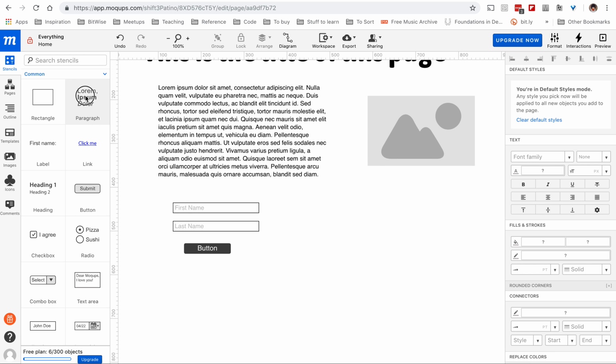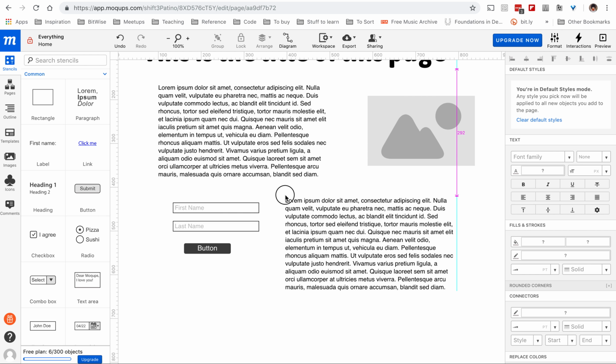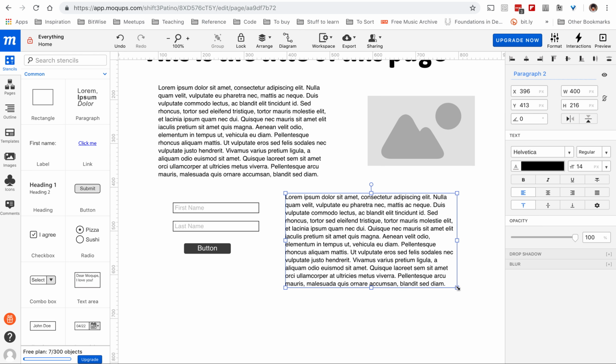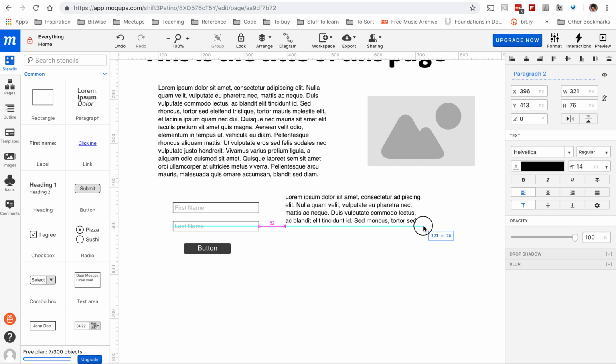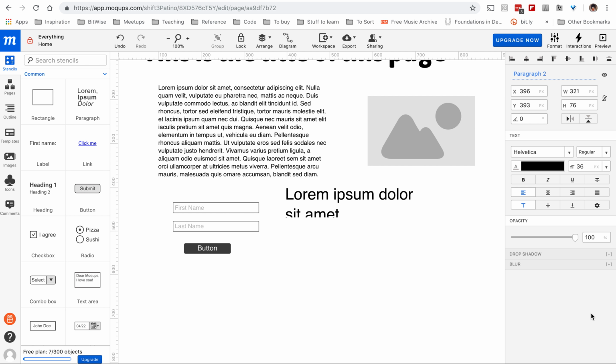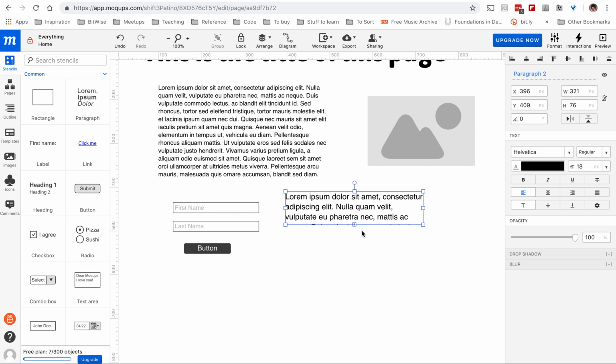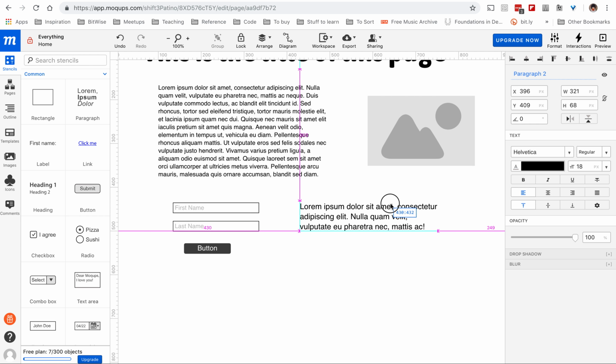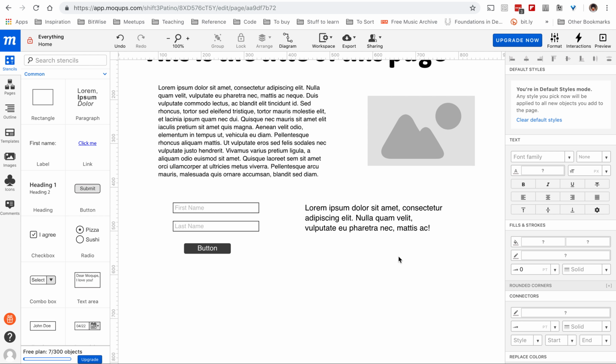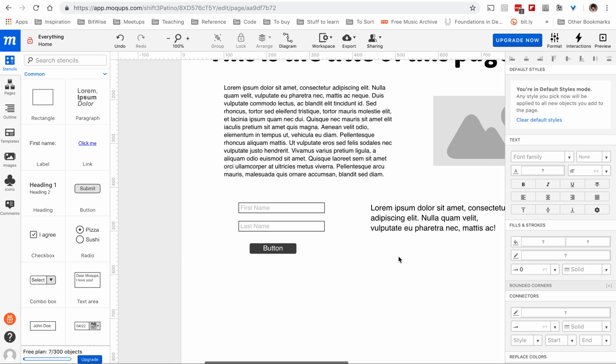So I am going to do paragraph right here, but I'm not going to use all of that text. And I'm going to make this text actually bigger. Not that big. Okay. And I'll put an exclamation point there like, hey, you better do this. Get some stuff done. Okay, so cool.